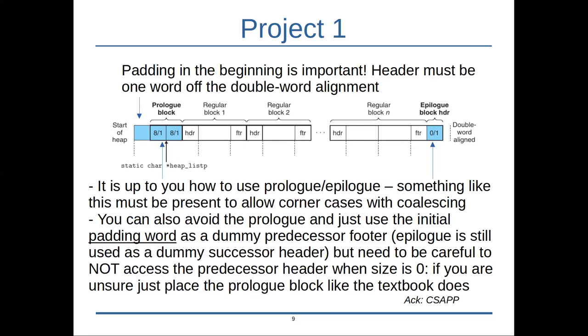I think our mem_sbrk is not super expensive, and probably it's not a big deal for a checkpoint anyway. But for the final version, maybe it will make some difference. So at that point, you can experiment with that. Whether you want to expand by the same size that you just need to allocate, or whether you want to actually expand by a larger size. Maybe you want to expand by at least page size or something like that. We have a function to get a page size, as an example.